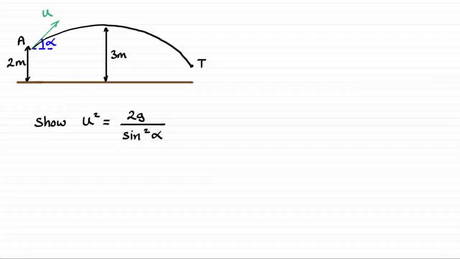So, for this first part of the question, what I've done is I've taken the sketch that we're given. Just briefly though, just to recap, we're told that a ball is thrown from this point A, a height of 2 metres above the ground, and it travels to this point T. It's projected with initial speed u at an angle of alpha to the horizontal, and the maximum height reached by the ball is 3 metres. And we've got to show that u squared equals 2g over sine squared alpha.